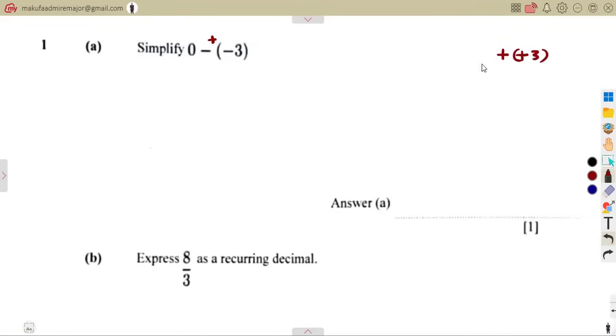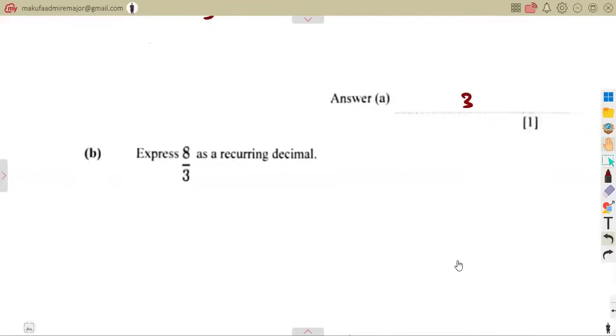Let's say there is a positive value that you are having on this part. A positive and a positive remains as a positive. So if the two signs are the same, they'll remain the same. They will remain a positive, I mean. So that means this will be a positive. Negative, negative, it will be a positive. So that's 0 plus 3, which is simply equivalent to 3. So that was our first part of our question.